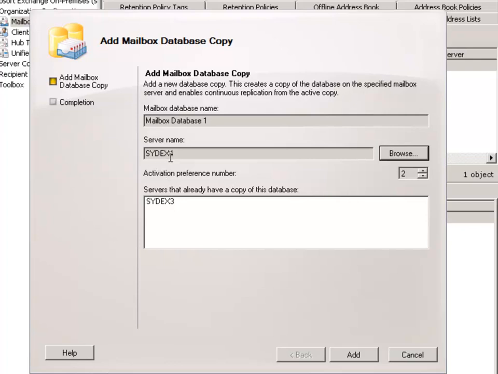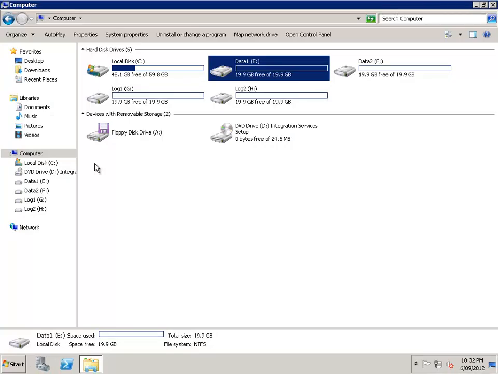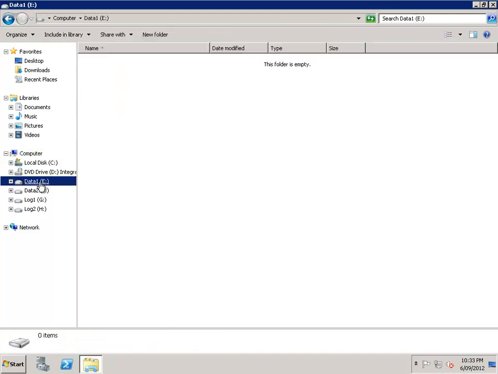So I'm adding in SID EX4 as a database copy for Mailbox database 1. We'll just take a quick look at SID EX4 before we go any further. You can see here in Windows Explorer, I've already configured all these drives. It is very important that the same drive letters and paths that are configured for the Mailbox database on the server where it currently resides are also valid paths on the servers where you're planning to add the Mailbox database copies.